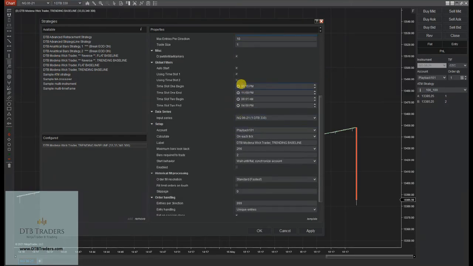So I'm going to select from, let's go from 12:15 a.m. to 3 a.m. So 12 to 3.